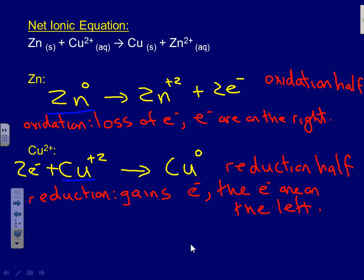So in an oxidation reduction reaction, there always has to be two halves. You cannot just have one half existing by itself. You must have both of these reactants in the solution in order for the reaction to happen. And why is that? Because if something loses some electrons, there must be something there to pick the electrons up. The electrons just don't hang out there in the solution. It's not like they leave and then they're hanging there on the side of a street waiting for a bus. The electrons, it doesn't work that way.